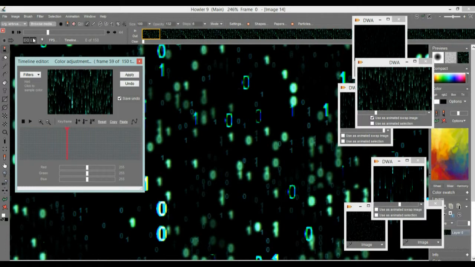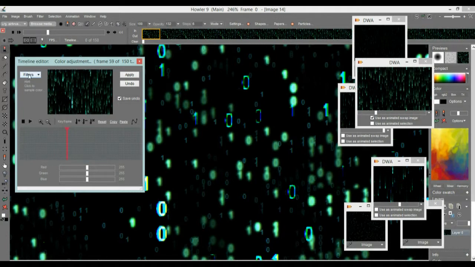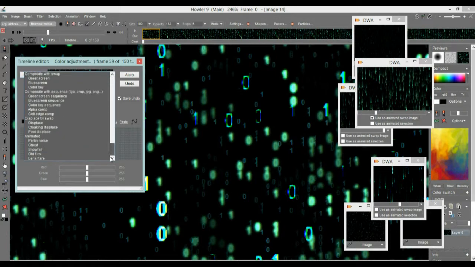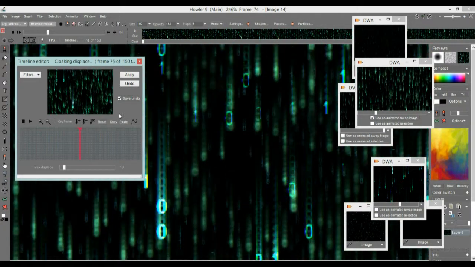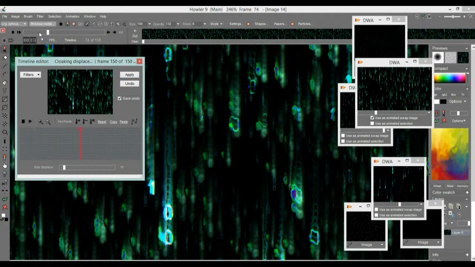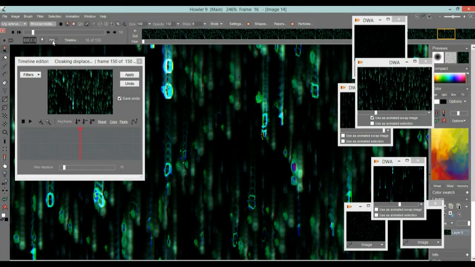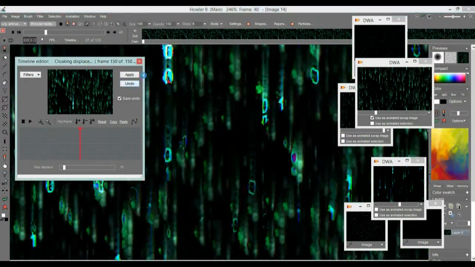And one thing I'll do now instead is use a different place where we can do displacement mapping, and that's right here. Displace again by swap, which is the animated swap. Right there, displace, cloaking displace. That's another good one too. Not always for everything, but let's see if that one looks good for a little bit of cloaking displacement. Apply it, and if we like it, we'll keep it. And we don't. So let's go and undo.